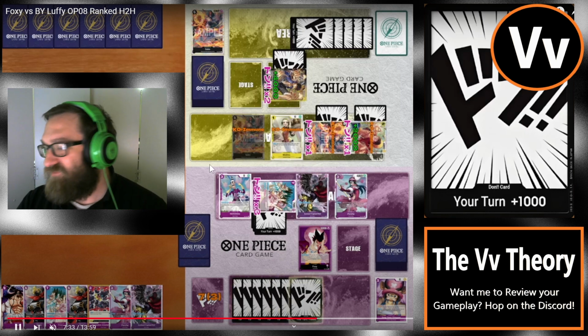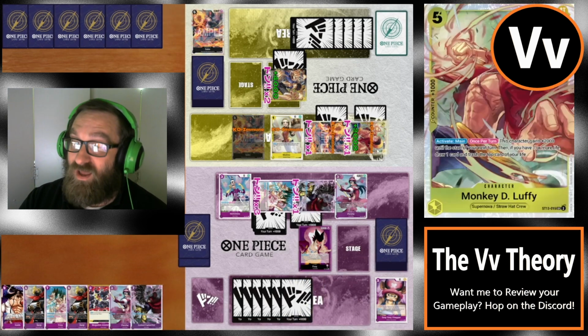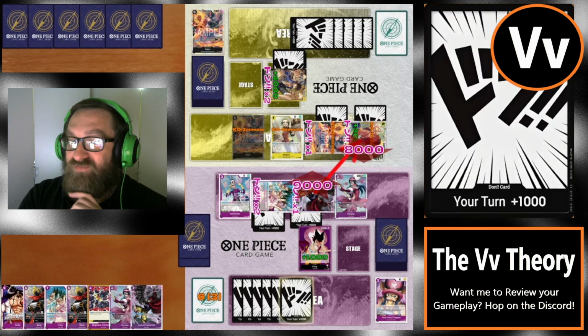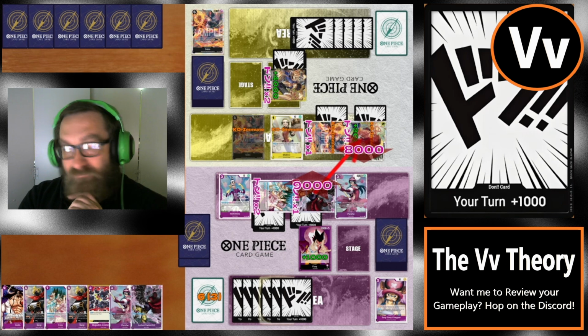Sorry, guys. I know that was very confusing, but this is a very technical leader to play, actually. Especially once I see what Foxy does. I want to see if he's a Dawn -3 or a Dawn -4.